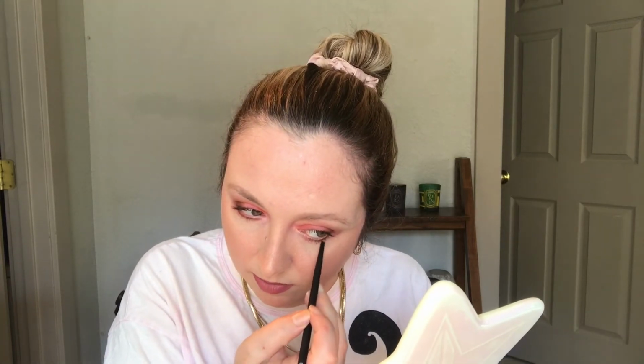What do I want to do? I think I'm going to use this on the under eye as well. I think a shimmery bronze as a liner is always really pretty. Before I get into that multi-chrome shade, I'm going to go in the inner corner with Bronze Solaris 05. This is one of those little flaky gold ones.